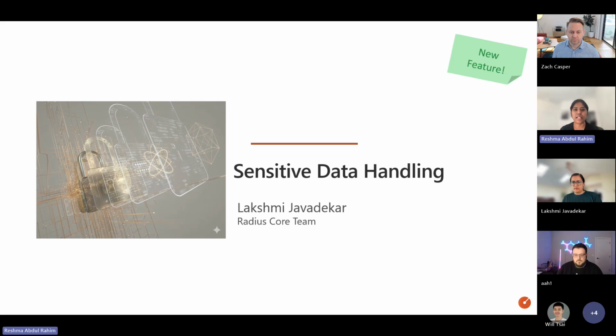Radius redacts the data during the deployments and doesn't share the data across. So I'm going to pass it on to Lakshmi to give a quick demo on this. Over to you, Lakshmi.